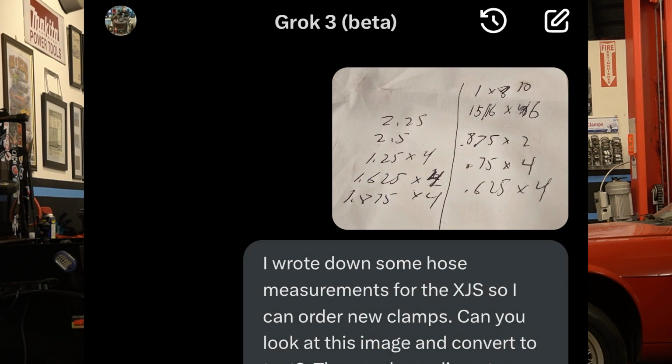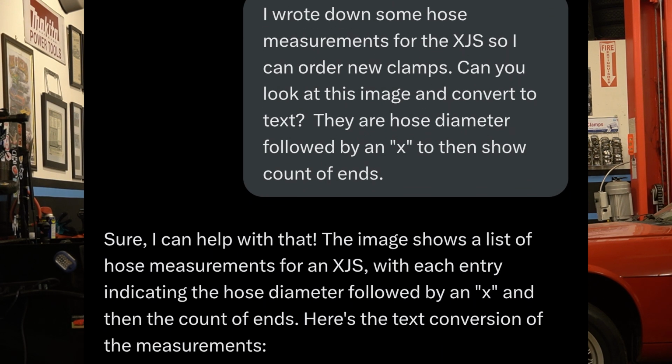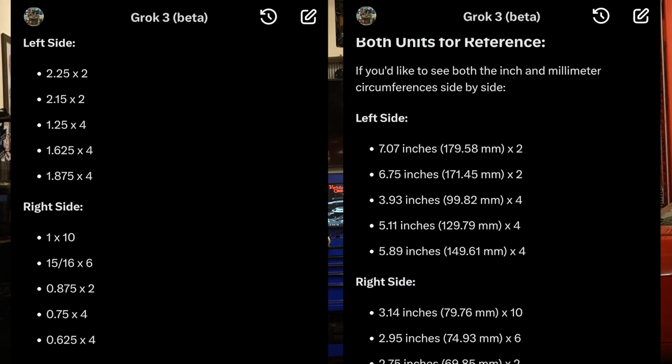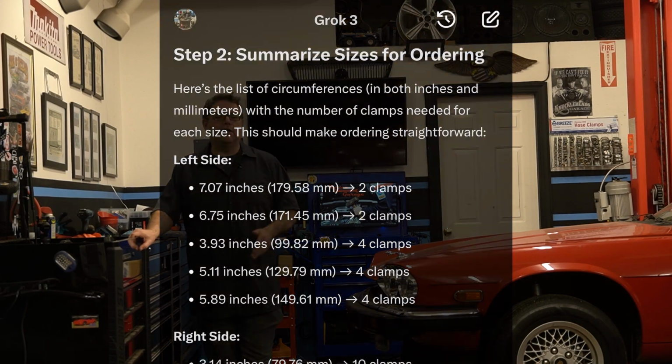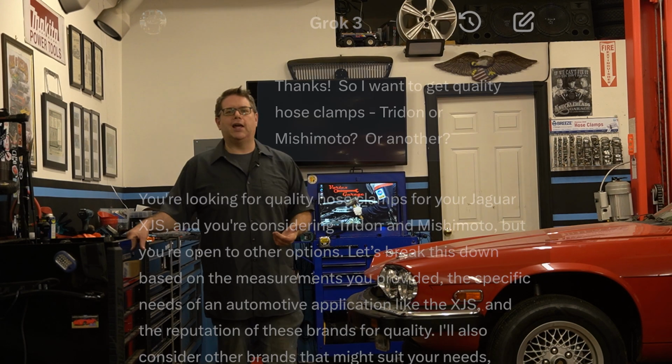And there are some cool things that I've done. So number one, like I said, I'm going to make a whole video on this, so I don't want to go too deep here. But on this one, I had all the hoses that I took off. I took measurements of the outer diameters of the hoses, and I put them all on a handwritten piece of paper, took a picture of it, uploaded it to the AI, and said, hey, can you turn this into a chart and also tell me the circumference of them? So it took these diameter measurements, changed them into a chart, and added the circumference both in inches and millimeters. And then I said, hey, can you tell me what size worm clamps I should need for these?